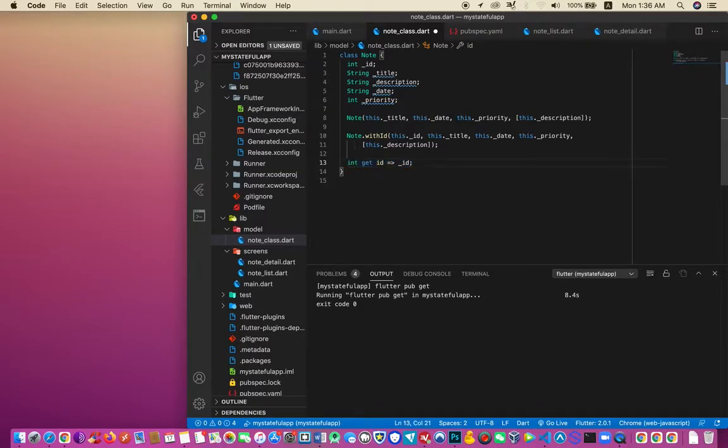So we have getter for ID, and then we have getter for title, we have getter for description. So this title here, okay, description also here. So getters, and then make sure you change this.